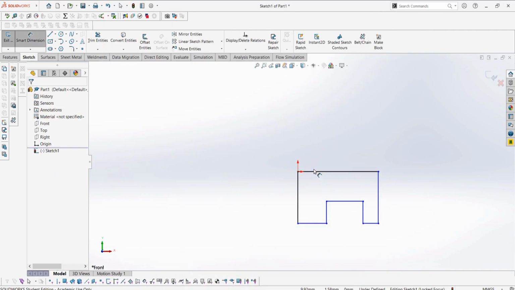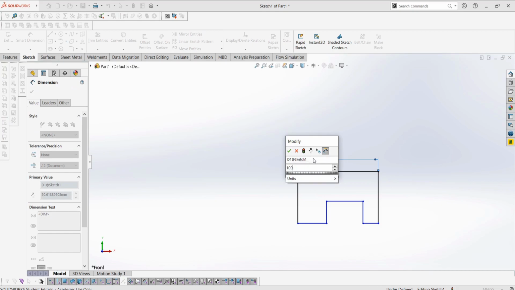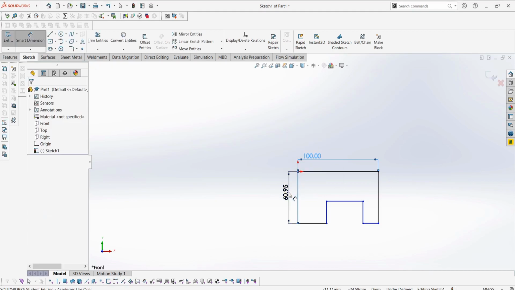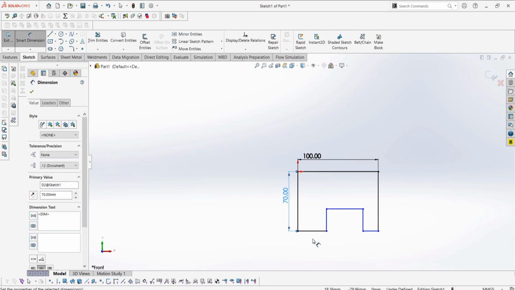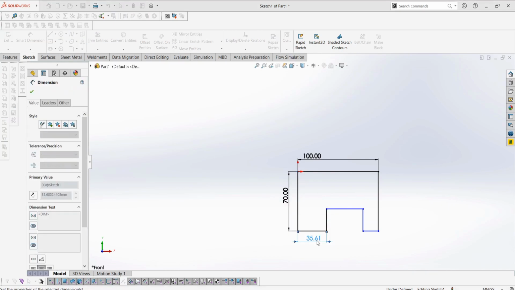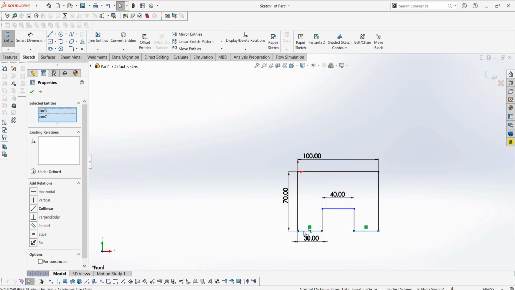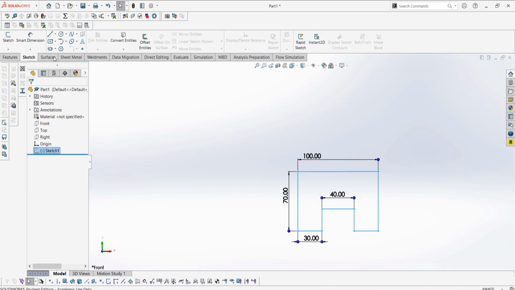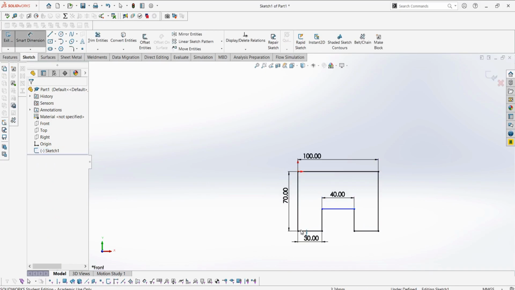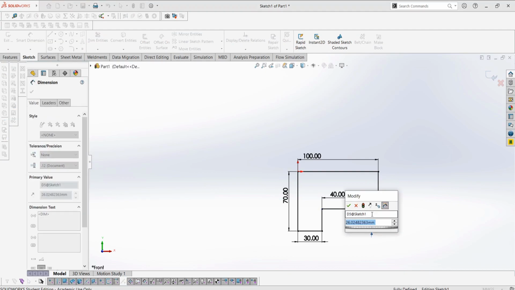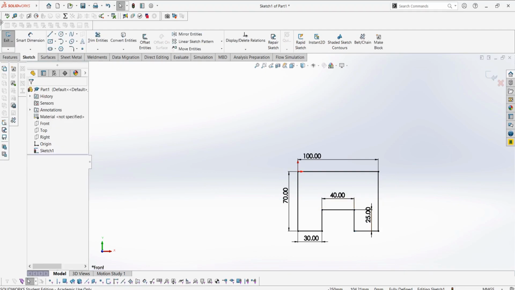Now, you want to try to get all those in your head if you can. Accuracy beats speed, but if you can have both, that's ideal, especially when the exam is timed. I find you have enough time usually to check your answers, but the more time the better, right? Those are collinear. Oops, I just exited the sketch because, of course, they're collinear, so they have to be defined. 25, and there we go.